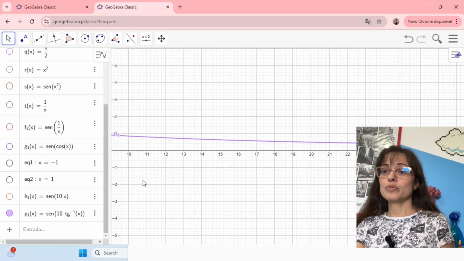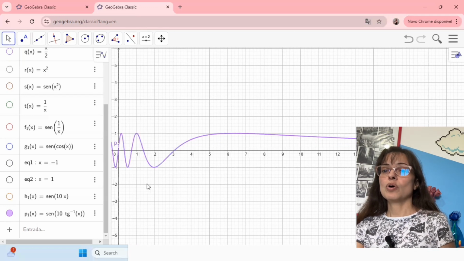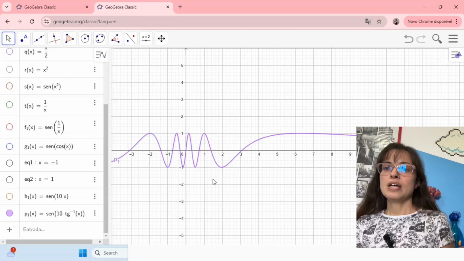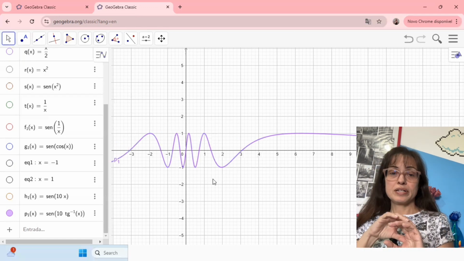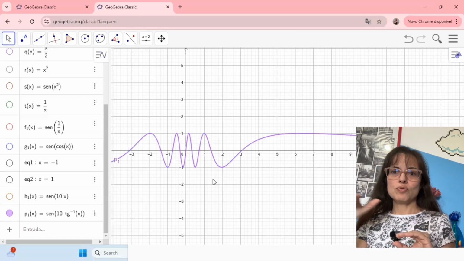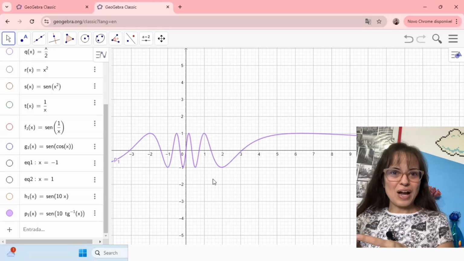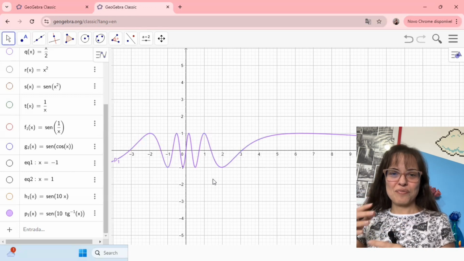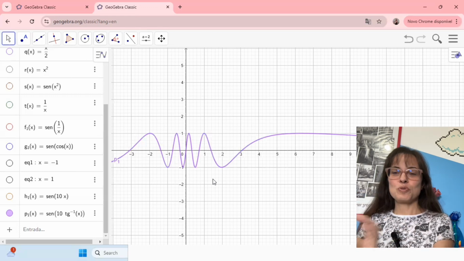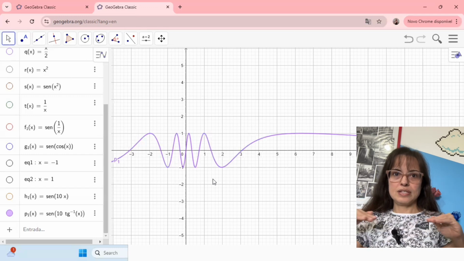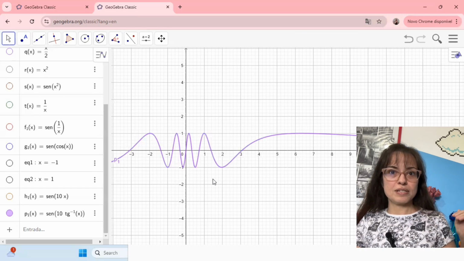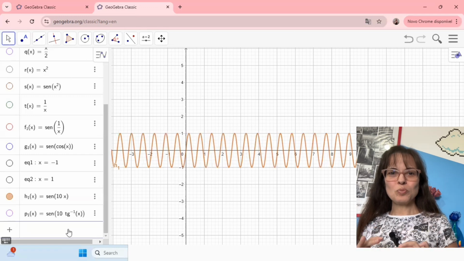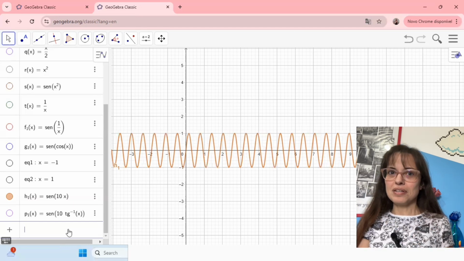Where is that horizontal asymptote going to be? Well, you have to think of domain and range again. Inside, we have arctangent, which was going to pi over 2. And then it's multiplied by 10, so that is 5 pi. That is where the sine wants to go to, the sine of 5 pi, which is 0. So this purple function here is going to have 0 asymptotes on both ends. So I hope that was enough examples to explain the kind of thing that I'm thinking about.